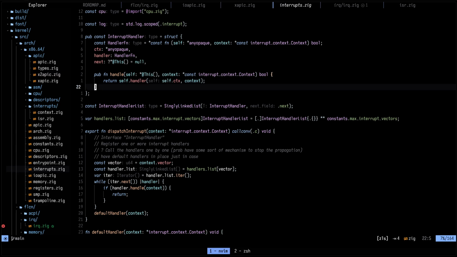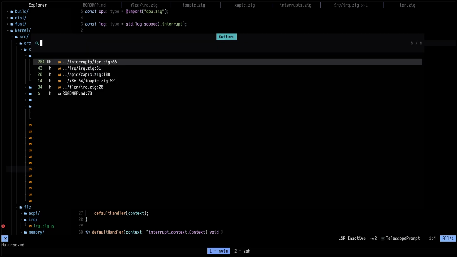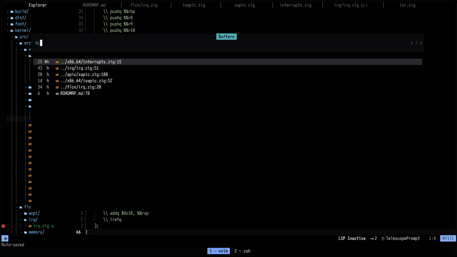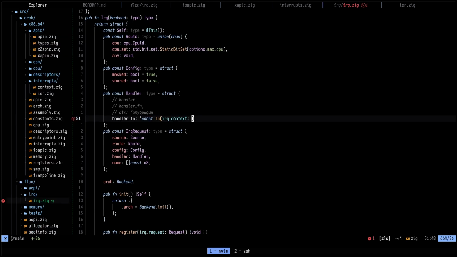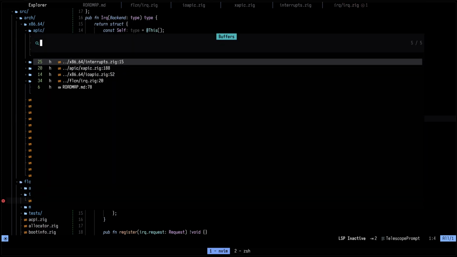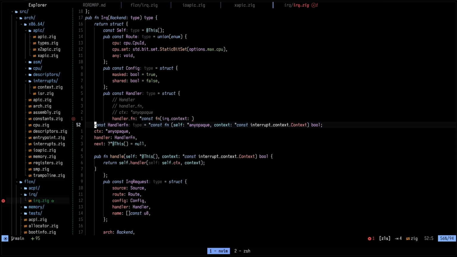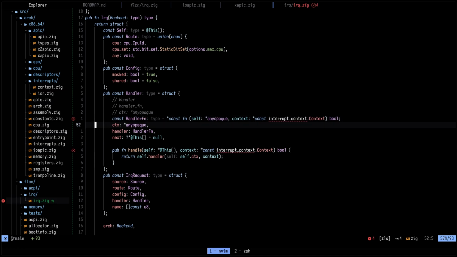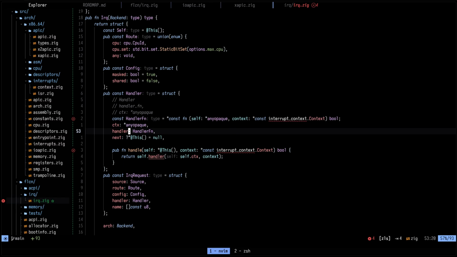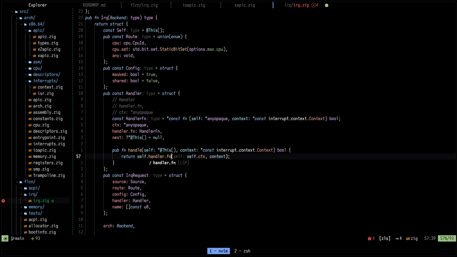So I guess we should just copy this, some renaming should be done on those, but actually let's get rid of this and this for now. Right, so let's get that there. And that means that now we can, let me just call this handler function.